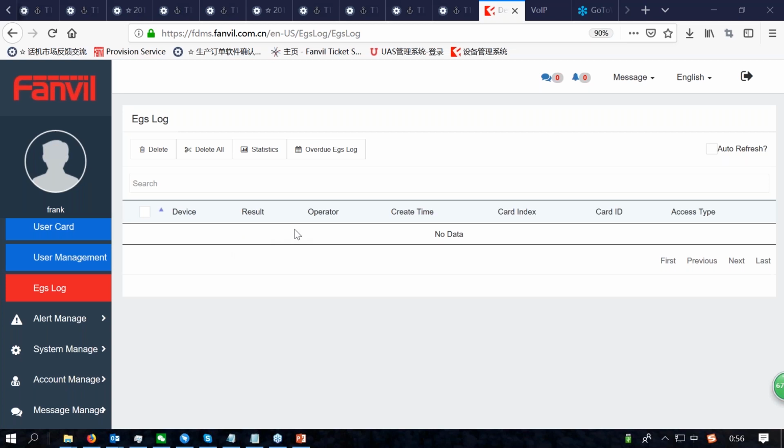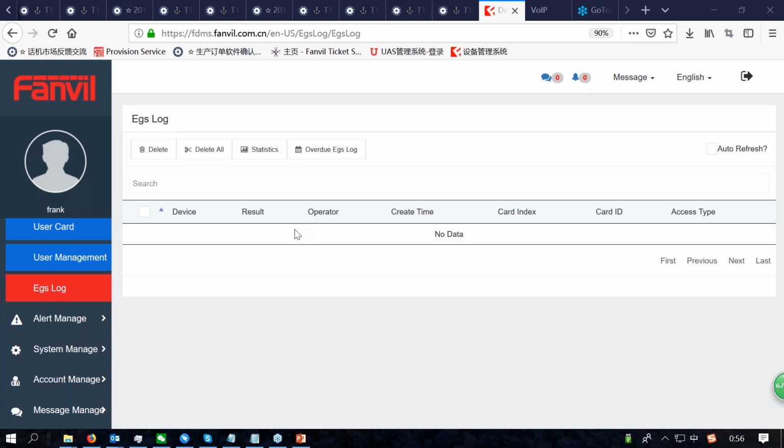Some customers ask if FDMS requires a license. I will share that no matter the cloud FDMS service or the local FDMS installation version, they are all free, with no license fee, which means you do not pay any costs for the services.